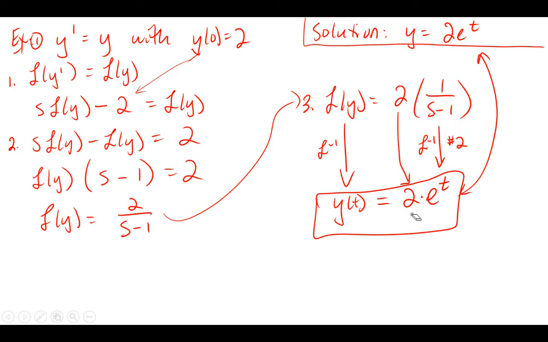What's nice about this is that how did we solve this one way back when? We solved it generically, and then we ran this through and figured out that the c that was here was 2. But you don't have to do that for Laplace. With Laplace, you don't have to, at the end, say, okay, now let me plug in the initial value. No, it's just already there for you. So it's actually kind of slick. Now, if I was solving this in real life, I probably would have just done it with separation of variables instead of busting out Laplace transforms. But soon we're going to see ones where this is a preferred strategy over older ones.